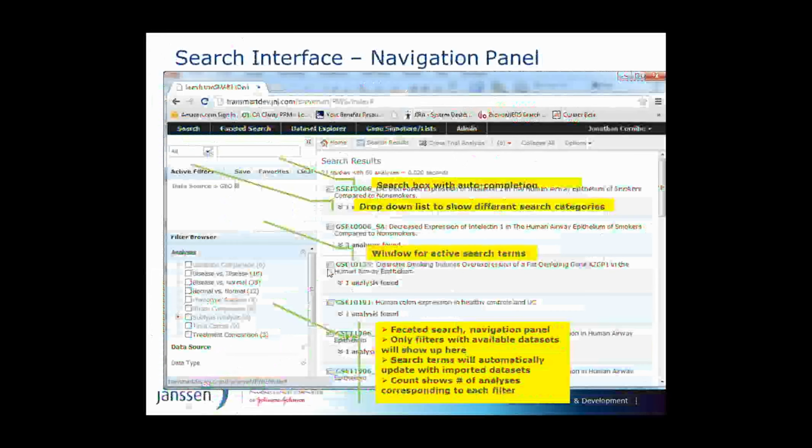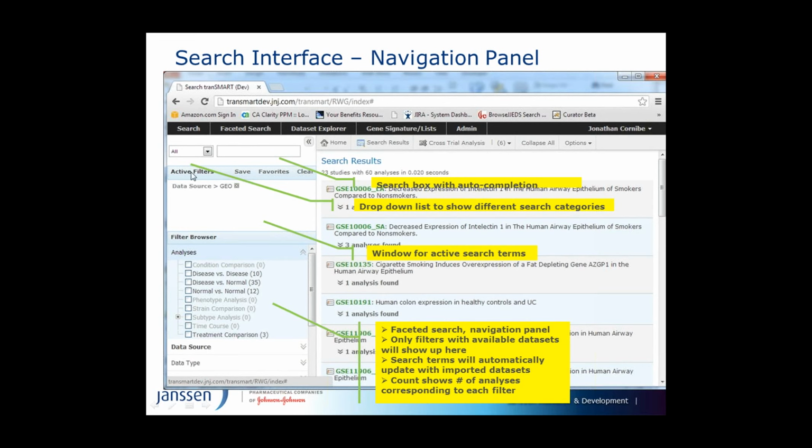So what we saw is you have this search box. What I didn't show is that when you start filling in information here, it starts showing you metadata that are of interest. For instance, if I would have started typing asthma, it would show me pathway asthma, or a gene that I have. It gives me what genes I can choose. You saw that I could choose from about 20 different categories.